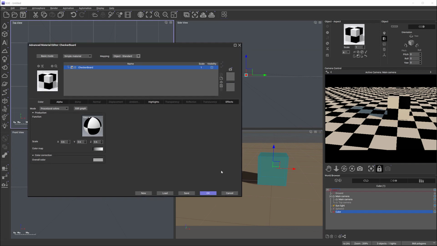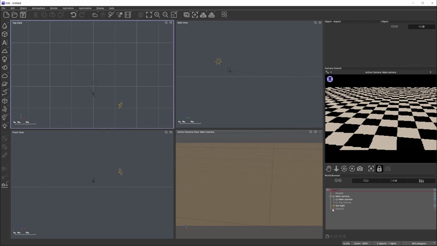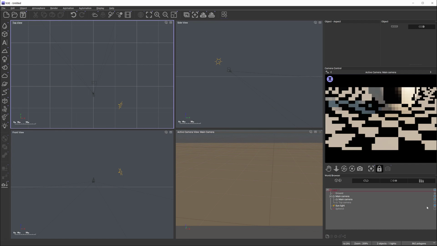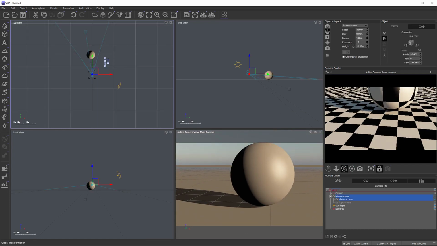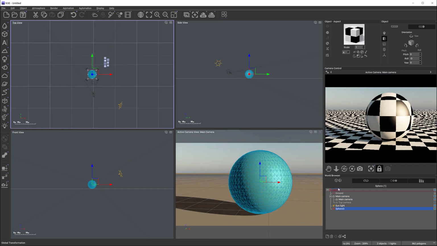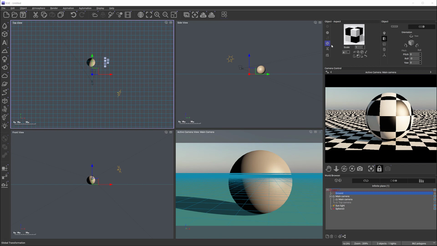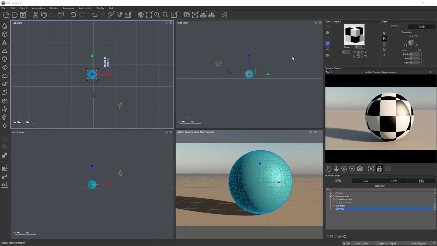Okay, so let's go ahead right now. We'll close this one. We don't need our cube right now. We'll delete it. Let's bring our sphere back so we can see it. And we'll take our main camera and point it at the sphere. As well, I think it's time to replace our ground with something like neutral gray. And let's go ahead in our sphere, and same, we'll just take basic flat gray.